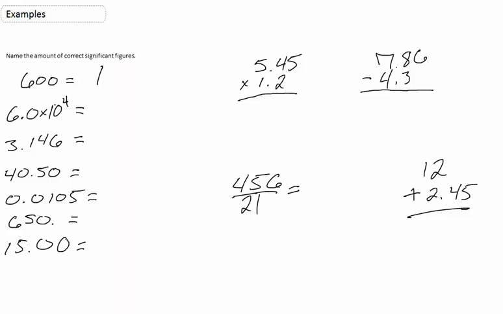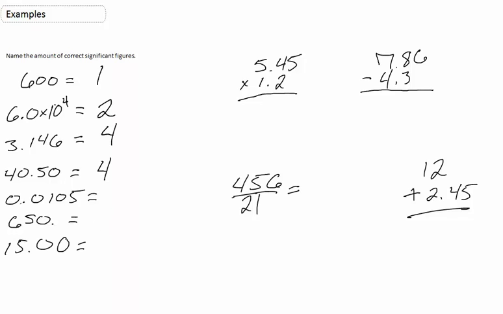If we were to count significant figures, we would see that we have a non-zero and then a zero after the decimal point. So in this case, we have two significant figures. And in this one we have no zeros to worry about, so we're going to count all non-zeros. So in this case, we have 1, 2, 3, 4 significant figures. In this example, we have 40.5. We're going to count the zeros in between our non-zeros, and then we're also going to count the zero after the 5, because it shows that our measurement was taken at least to the hundredths place. For this example, we have 4 significant figures.